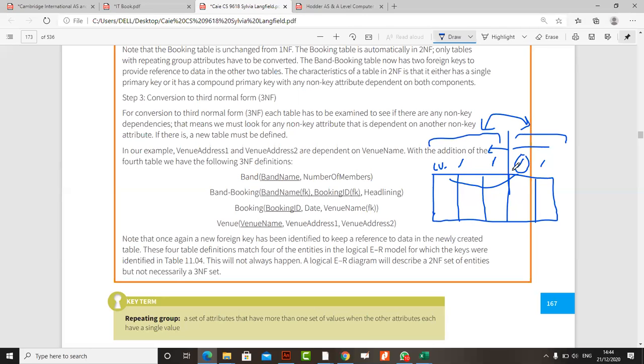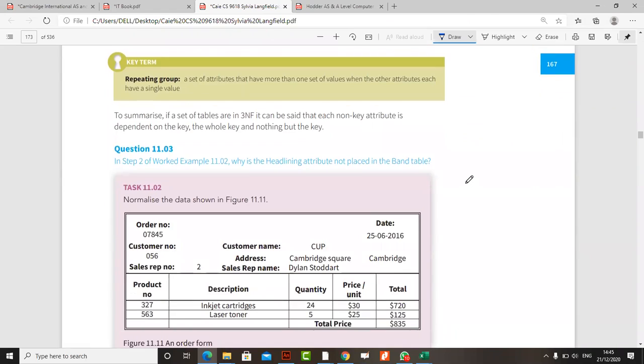So all the fields that you have in a table, you again have to make sure that no such information has been left in this table which is not functionally dependent. For example, band name, number of bands, venue name, venue address, perfectly fine. But there should not be any field that is not functionally dependent. Just an overview, I will discuss everything in detail.